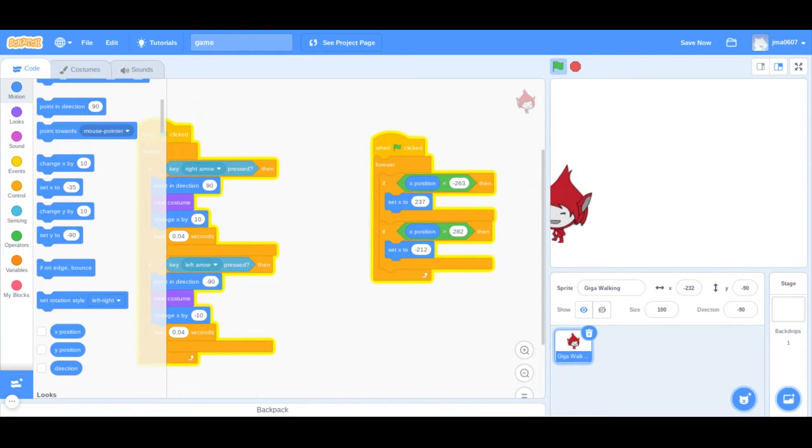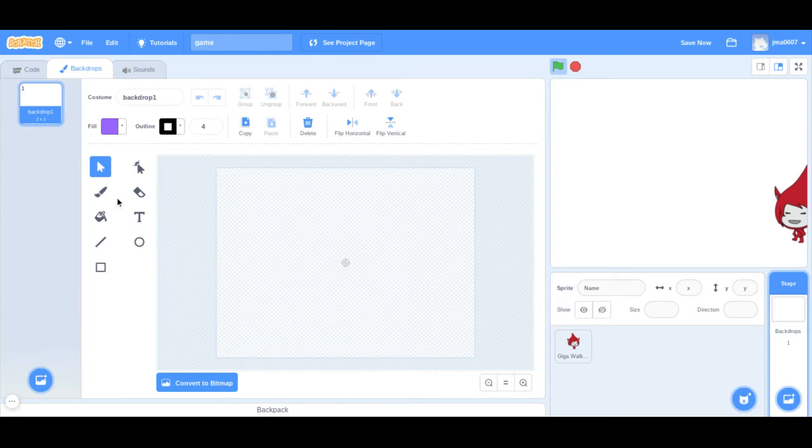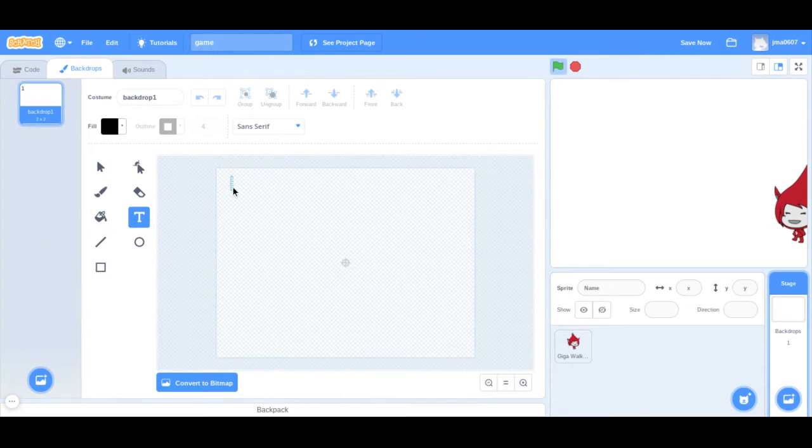Go this way. Now what I'm going to do for you is show you how we get the background to change, because right now it just looks like they're walking in an endless white abyss. I'm just going to make number backdrops real quick.